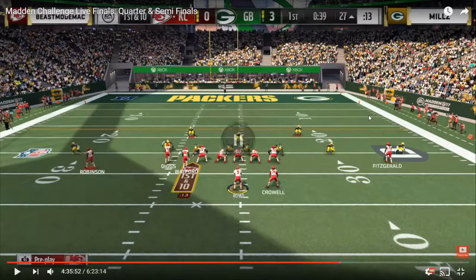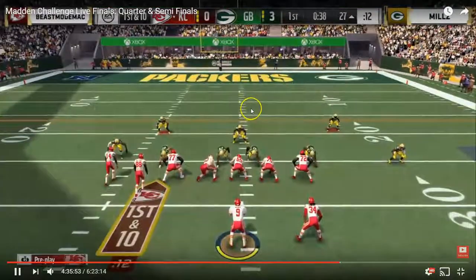So right here, once again, I'm going to keep pointing it out, or this might be the last time I point it out, but Millz bringing the safeties in really protects against, granted Mac doesn't have the best personnel, he can high point to Clive Walford, but you're not really worried about him high pointing to Stephon Diggs. Still, that takes away that quick seam streak read when he blitzes 6, and so Millz is able to jump anything over the middle.